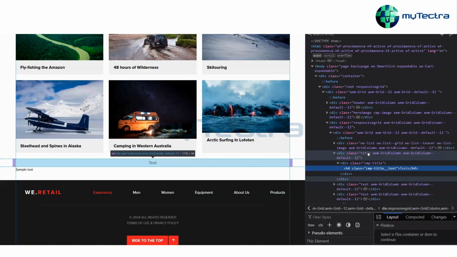Now where is the title class coming from? The title class is coming from the node name of the component. In CRX, which is basically the database of AEM, I'll talk about that as well. In the AEM, this component is being stored with a node name title.